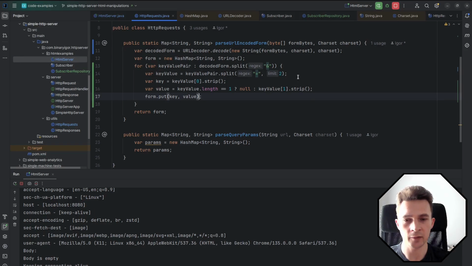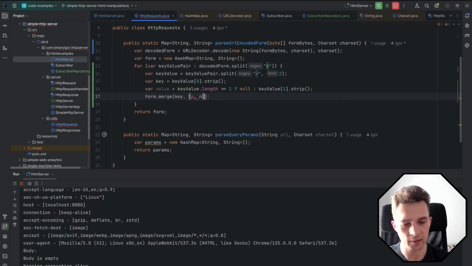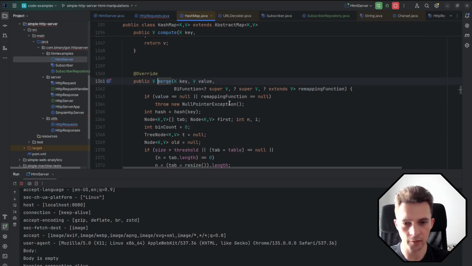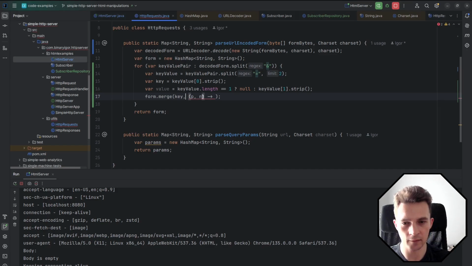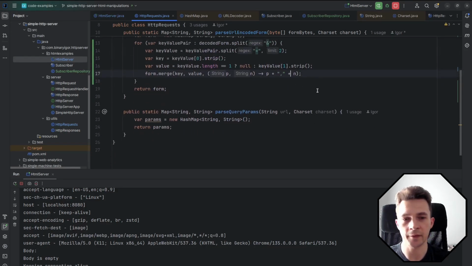So here what I will do is, instead of putting value, I can merge it. If there wasn't a value, we just put the value, but if there was, we will combine the new value with the previous one and have a comma as a separator.